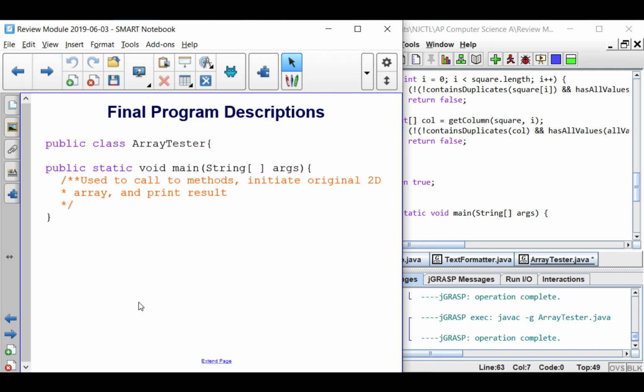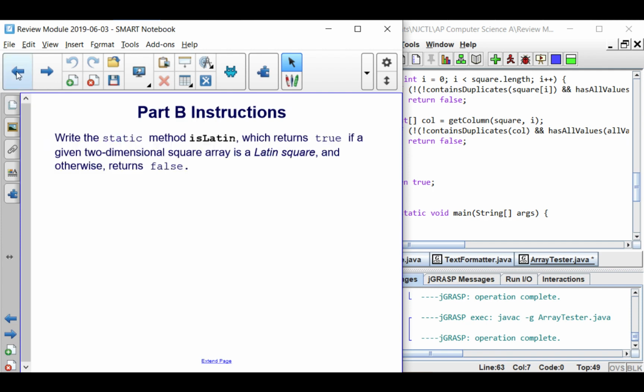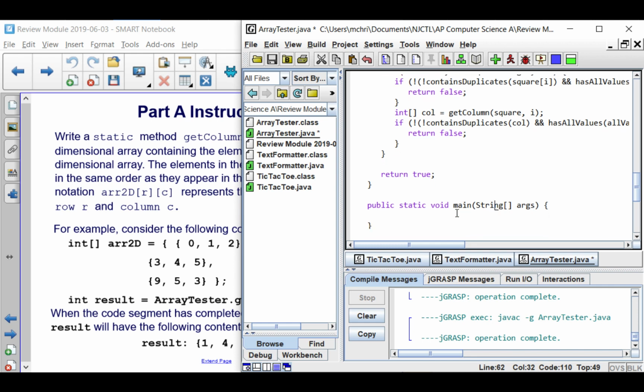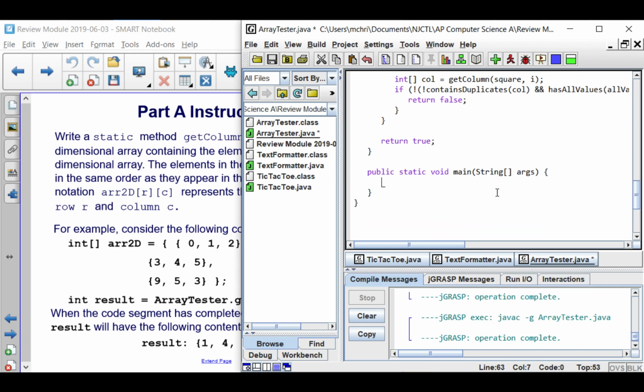Here it is. So we're told that we should use it to call the methods, initiate the original 2D array, and print the result. So in my opinion, it probably makes the most sense to just go ahead and use the examples that we were given. So yeah, that's exactly what we're gonna try to do.